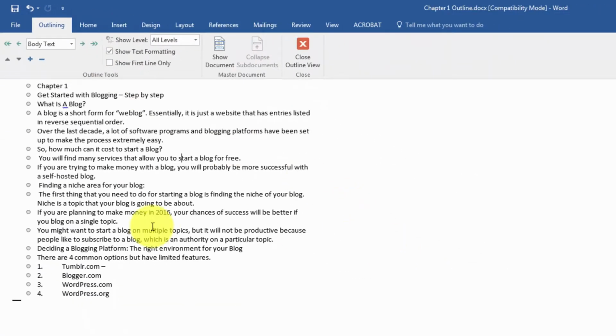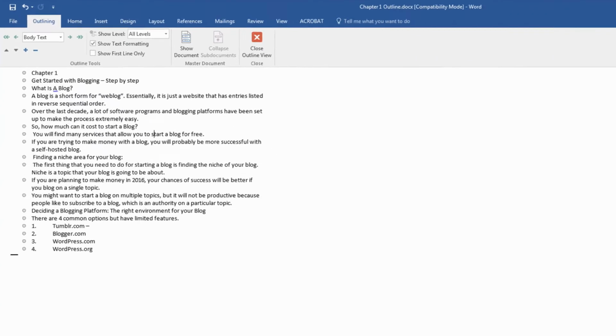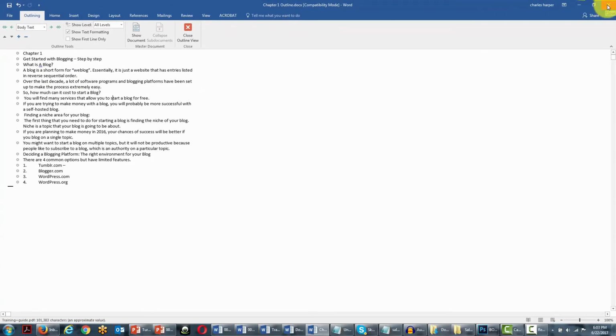What we basically want to see is each sentence or each potential slide connected to one of the side dots here, and this automatically happens once we change it to the outline view. So once again, we're going to save this document as it is. And now that we've done that, we can close our outline.